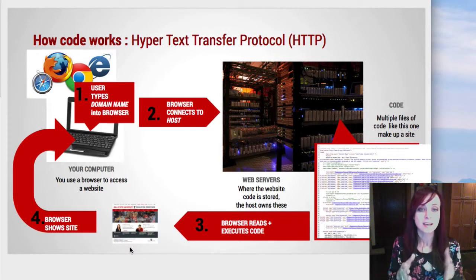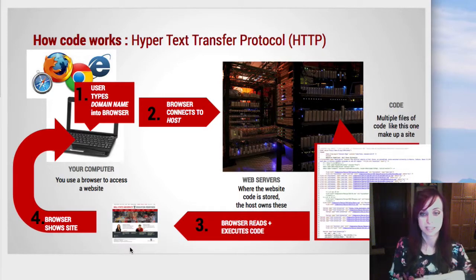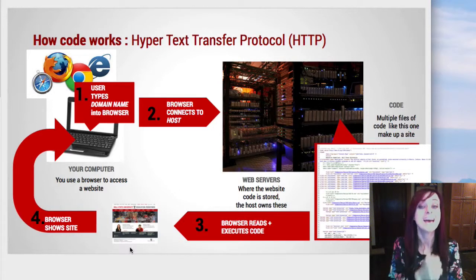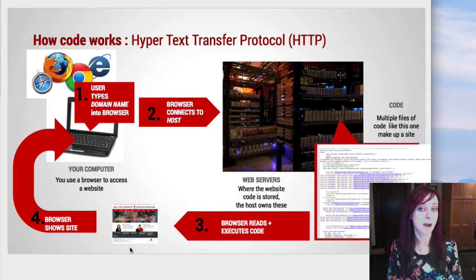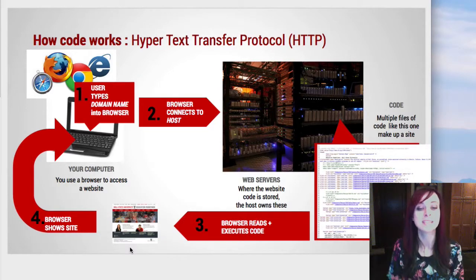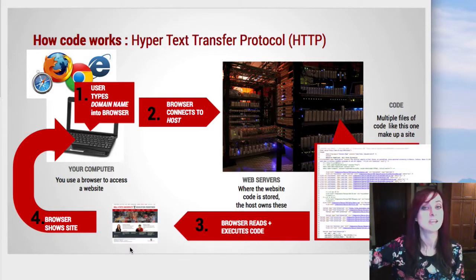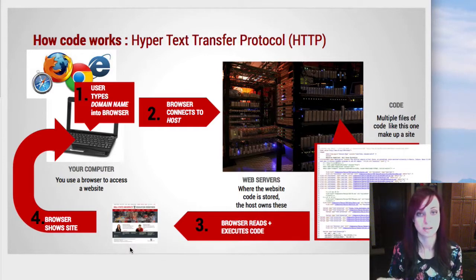Now, this is how you're used to experiencing websites. This is what we call Hypertext Transfer Protocol, which you all recognize. HTTP or HTTPS is just Hypertext Transfer Protocol Secure. And when you type in HTTP, that's telling the browser that you want to execute the code. So that's telling the browser, I want you to go get the files, but I don't want to see the files. I want to see what the files make. I want you to read and do the instructions, not just show me the instructions.